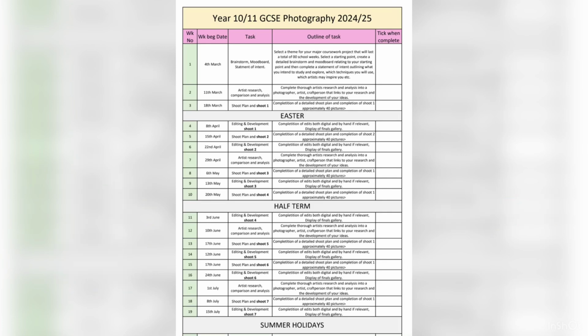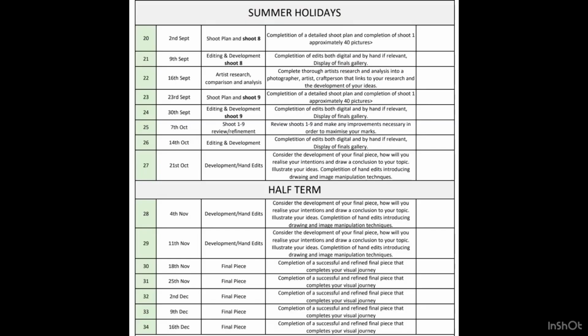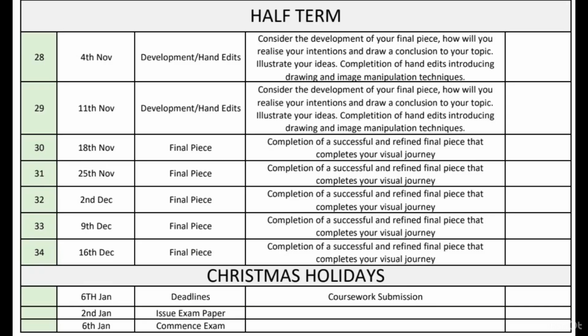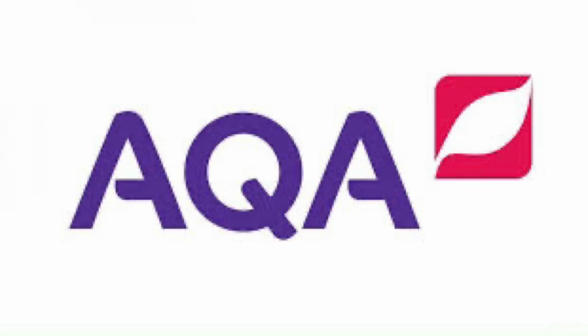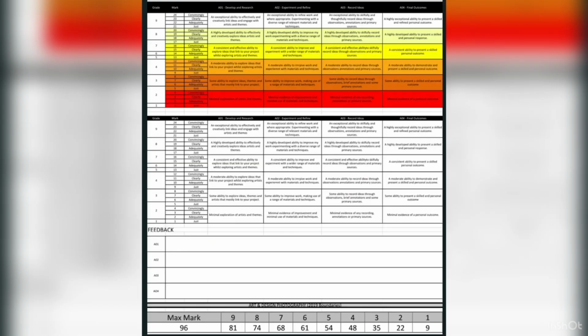Each student has been issued with a coursework calendar. This can be found in Shelby. This calendar outlines what should be completed each week and outlines each task for the coursework, and a further calendar will be issued for the duration of the exam. Coursework lasts until December of Year 11, and this shows the work that should be completed for both homework and classwork. The exam board that we are entered under is AQA, and the course is split into 60% coursework, 40% exam.